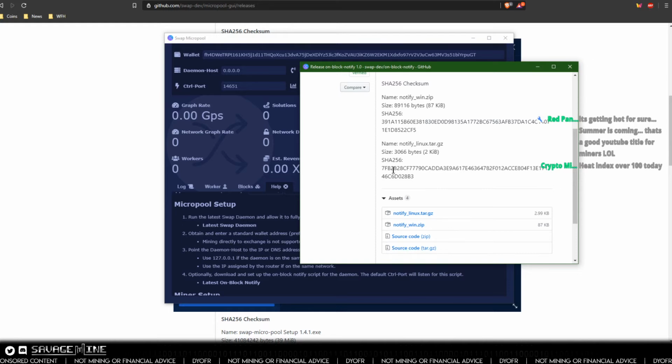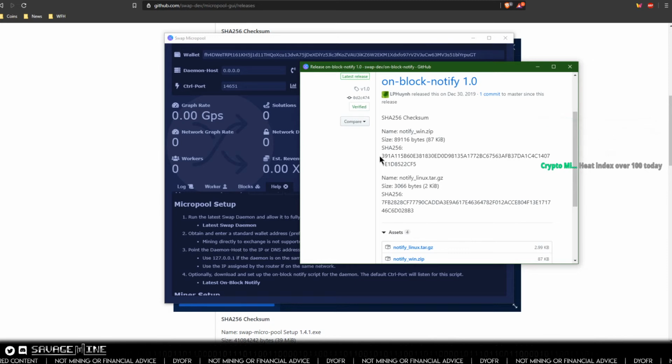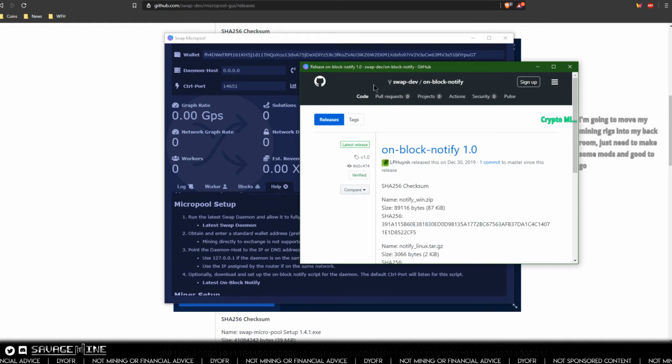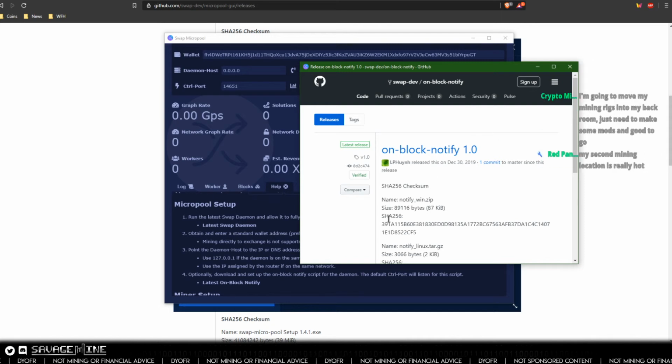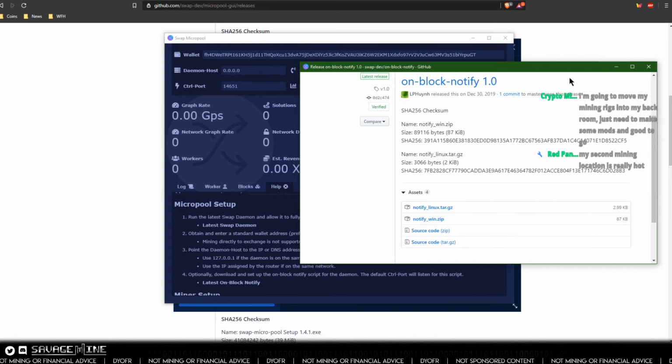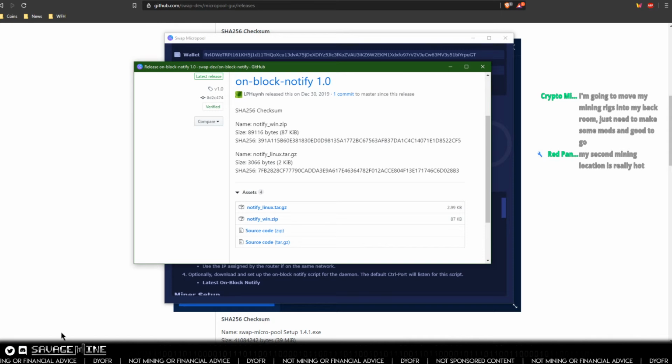And again, I wouldn't recommend just going and randomly downloading stuff. I'm doing a lot of mental stuff that I'm not saying I'm doing, but I'm looking at all this stuff over here, so I feel really confident that this is the right location, right? I'm looking at all the different things in here to make sure that it's good. And we're going to go ahead and check this file too.